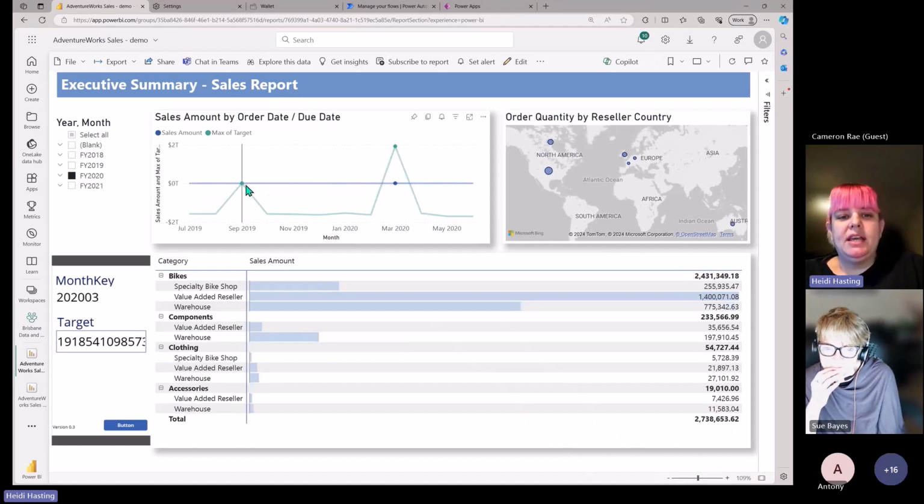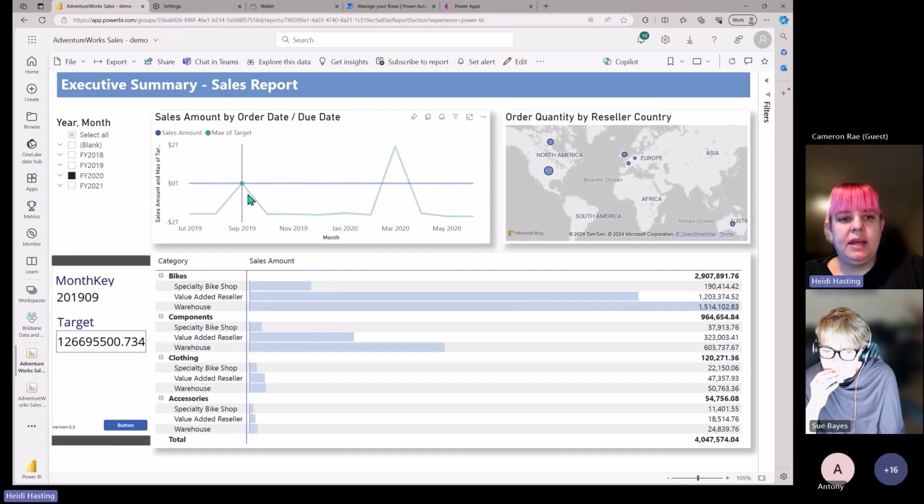It doesn't load in Power BI. So you can see here as I click an element, so this is my sales. So sales targets, this changes. So we've picked 2020-03, so March 2020. If I go back and click this one here, it'll change it. So that interactivity is still there between the Power App and Power BI.